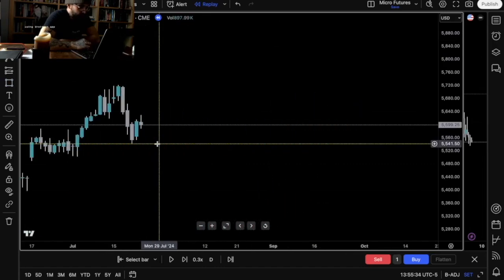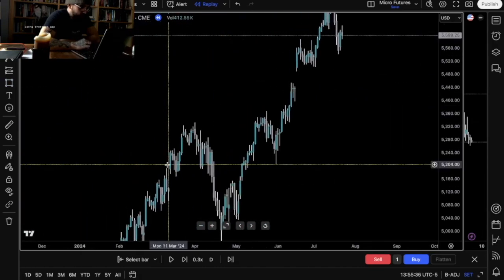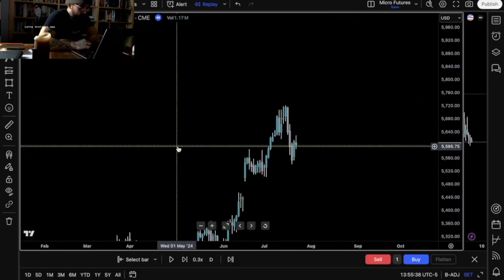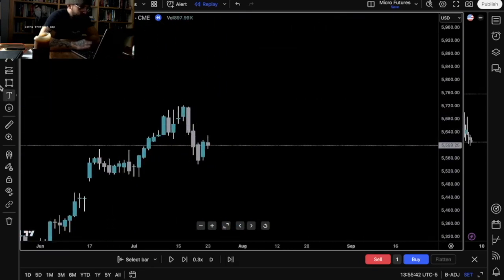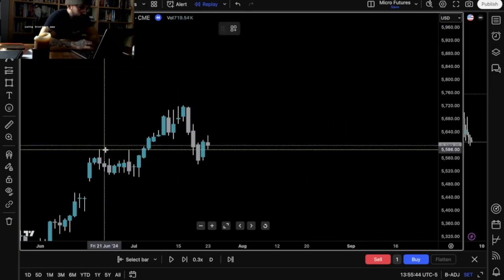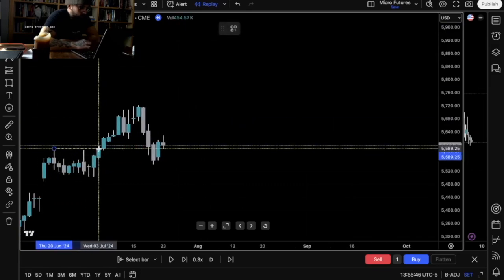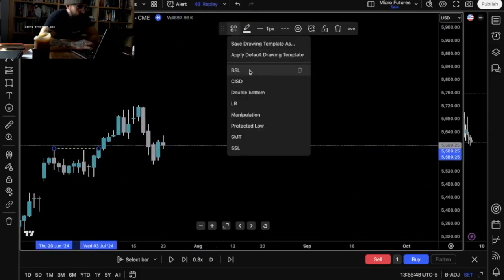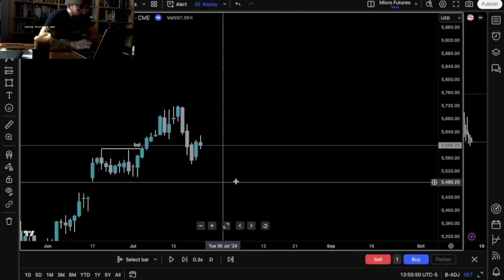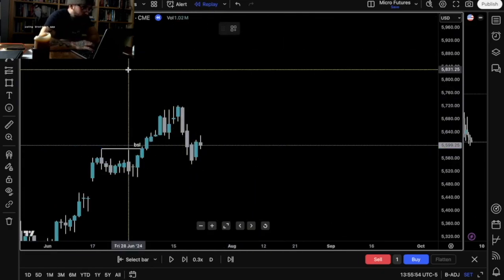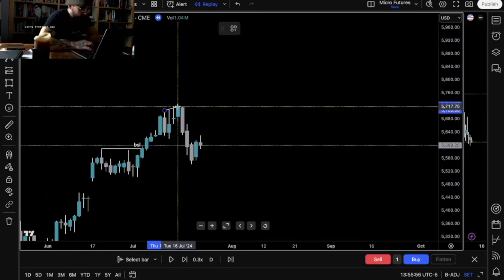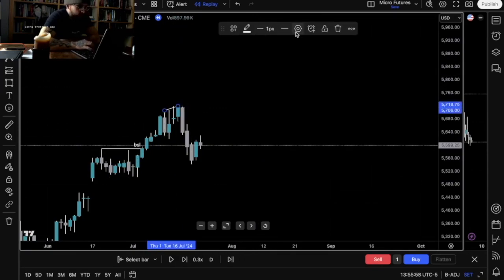See where we are in the market. It looks like we've just made all-time highs. So we can say this was the liquidity draw that got taken. All right, we can just highlight this, some manipulation move here.